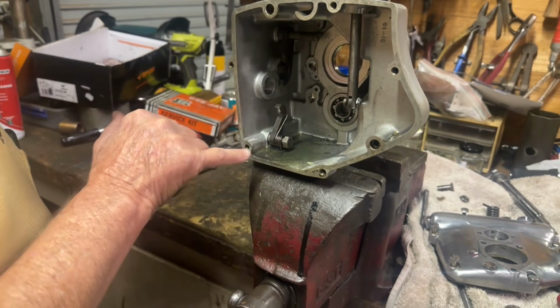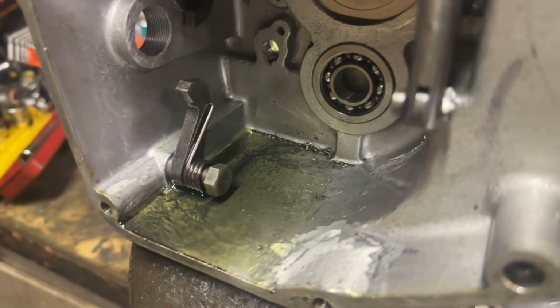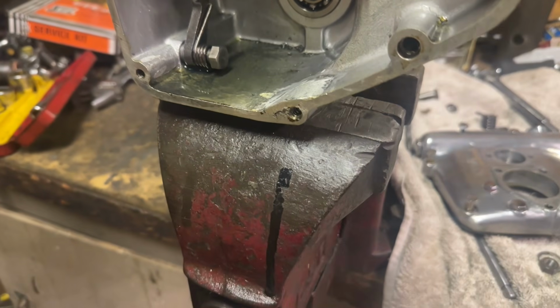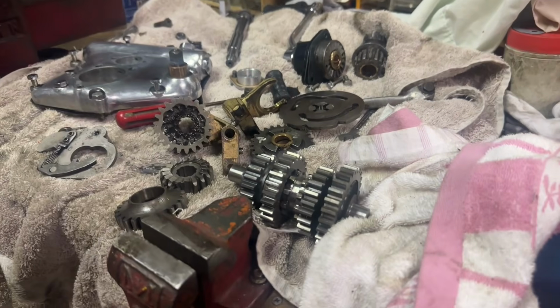Now, I don't know whether the camera's good enough to look in there, but you can see all the shrapnel and everything's still in the back of the gearbox. Yeah, we can see all the rubbish in the back. There's lots of stuff. There's bits of teeth and there's alloy and brass. He didn't bust that case. He was lucky he didn't bust the case. Yeah. How does everything else look?